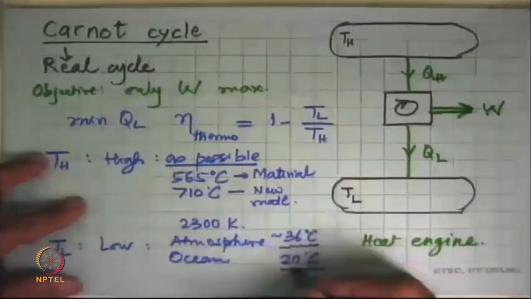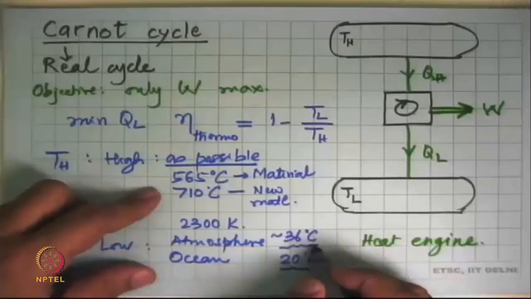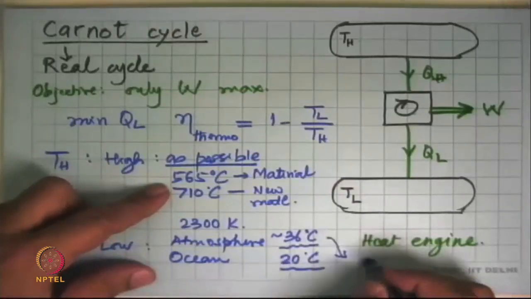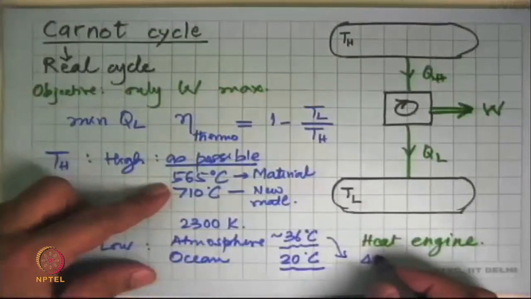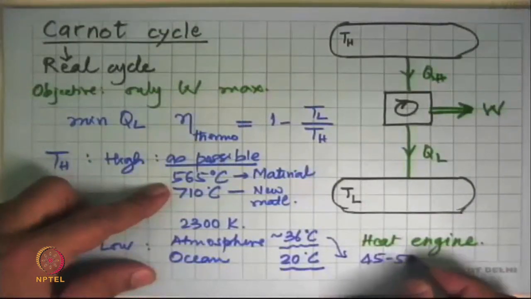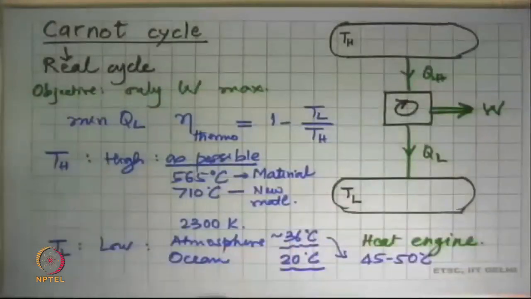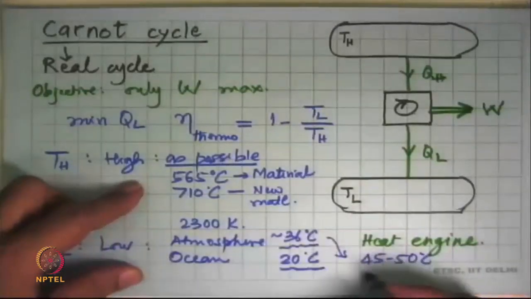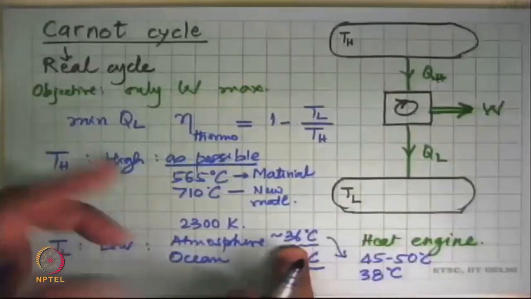So when we decide this, we say, look, I want to reject heat to this thing. If I want to reject heat to air at 36 degrees Celsius, then it tells me that I cannot cool down the substance to say around 40, 45, 46, 50 degrees Celsius, so that the size of the heat exchanger is limited. One can argue that, well, if you want to reject at 36, why don't you take it at 38 degrees Celsius? When you still are possible, you can cool it to 36.